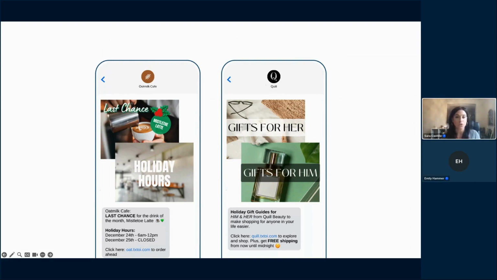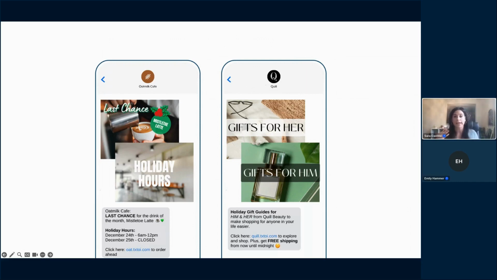When it comes to when to send text campaigns, there really isn't a proven day or time that works better than another, because honestly, it completely varies based on the business and your audience. But think logically when sending out texts, what's going to make the most sense. And don't forget about quiet hours between 9 p.m. and 8 a.m.